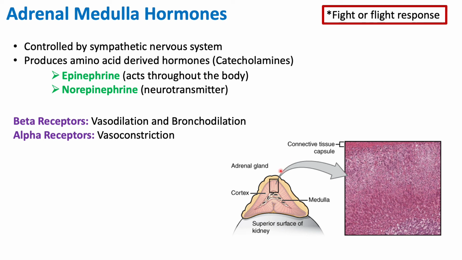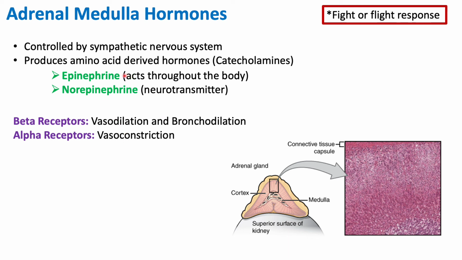Now remember, in a signal transduction pathway, we have the receiving of a signal, some sort of transduction pathway in the cytosol, and then some sort of a response. This method is actually a lot faster because we're taking ready-made proteins that are already in the cytosol and we're releasing them. So it's faster than actually going into our nucleus and affecting the transcription and translation to produce different types of proteins. So the main takeaway we need to understand is that amino acid derived hormones are a lot more fast acting in comparison to our steroid hormones, which are slow acting.